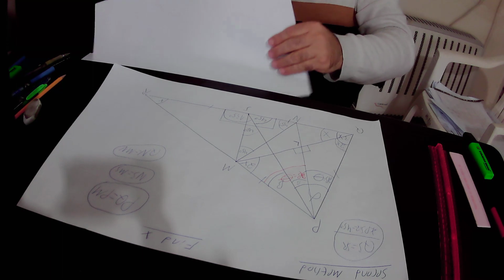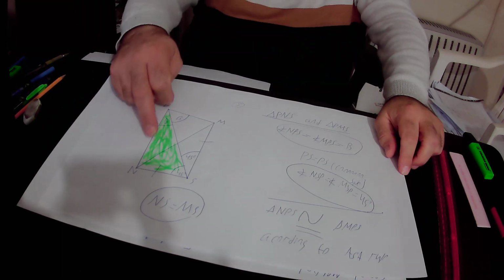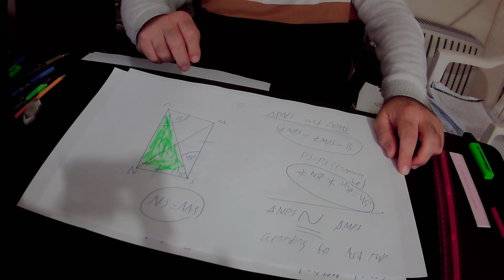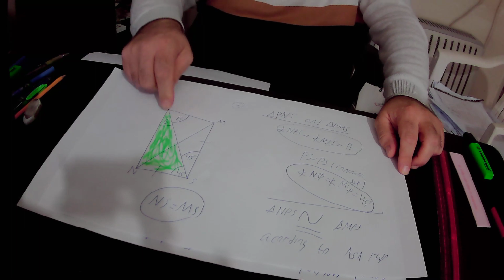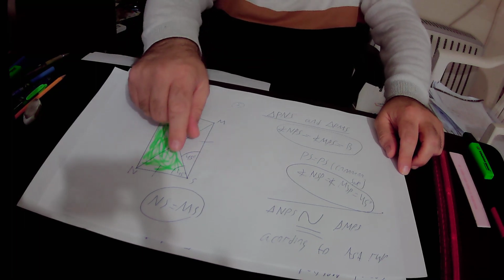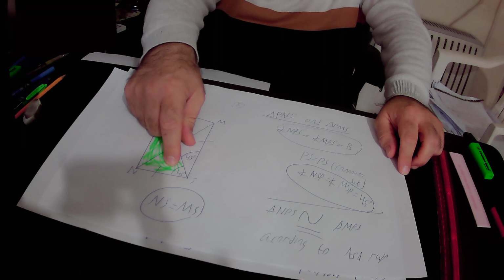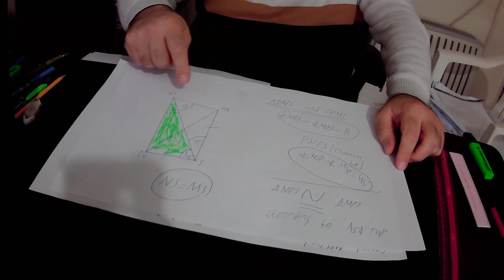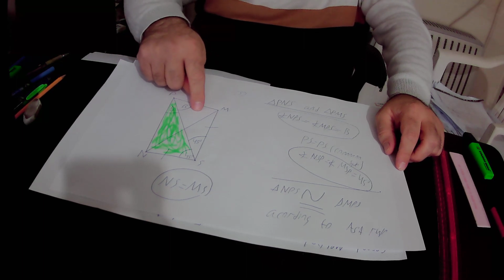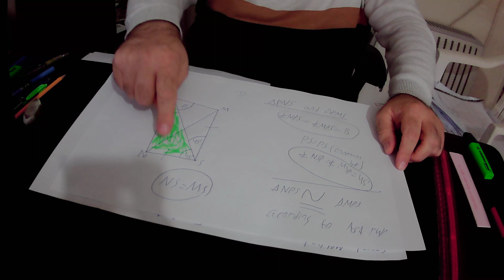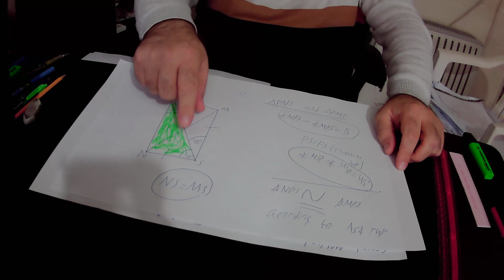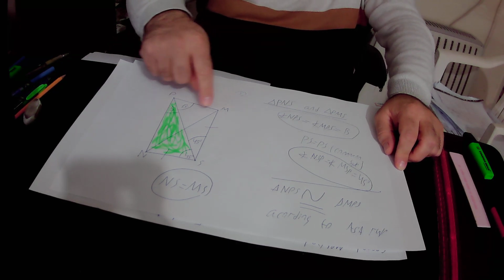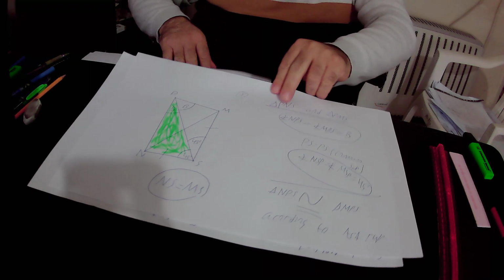I drew two triangles together, and we proved that the green triangle can go into the white triangle. Why can they go into each other? First of all, those two angles are equal to each other, they are both equal to beta. We have a common side PS, and those two angles are also equal to each other, they are equal to 45 degrees. So the green triangle can go into the white triangle, therefore NS equals SM. So we join points M and N together by a straight line, and I drew triangle MNS in a new page.